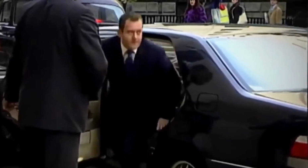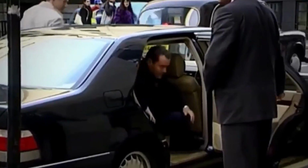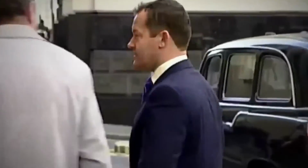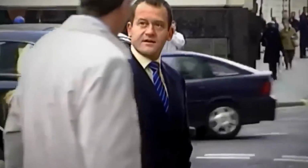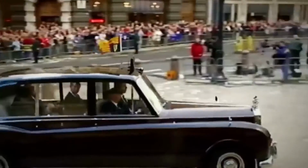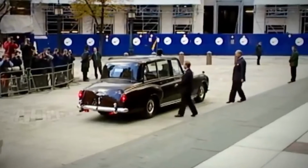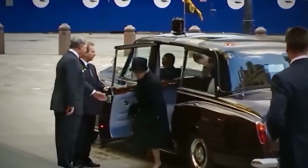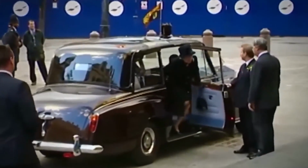Coming each day to the Old Bailey is a journey Paul Burrell is getting used to. After 11 days of the trial, Burrell was thrown a lifeline from an unexpected source. The Queen had only realised Paul Burrell was on trial when she drove past the Old Bailey on her way to a church service for the Barley Bumming and noticed all the crowds outside. And the Queen then, at that point, her memory is jogged and she realises that she has the vital piece of information that Burrell had in fact told her that he was doing that.